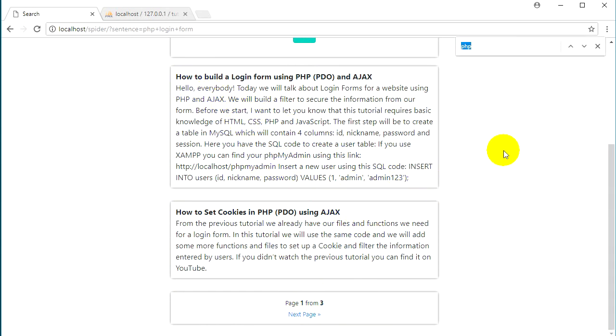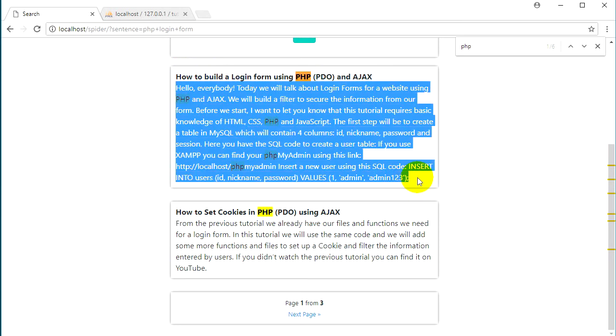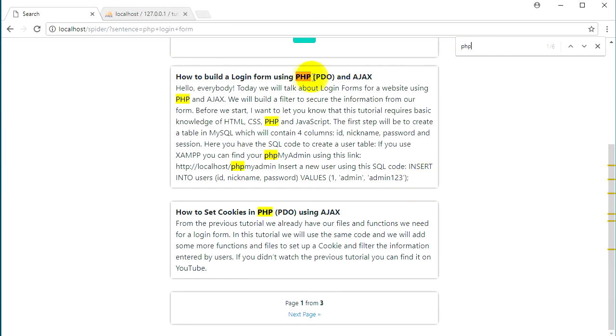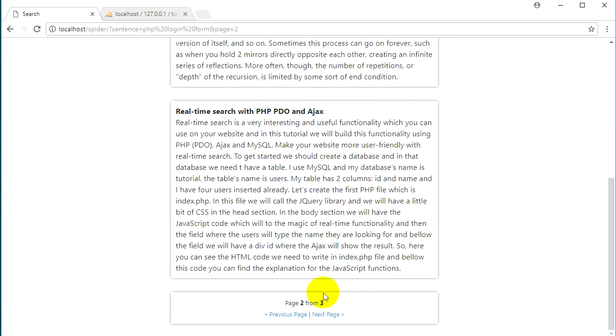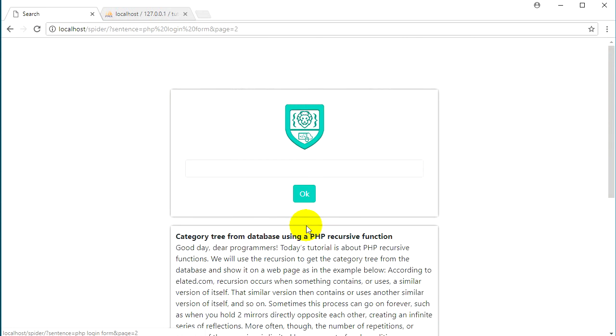Now if I use the browser to search on the page and I write here PHP, because PHP is the first keyword, you can see that in the first blog post it's in the title, because the darker text font you see right now, this is the title, and then below that this is the description. So you can see PHP, it found in the title, in the description, and in the second one in the title too. And we have multiple pages here. This is PHP here again, like 3 pages, 5 posts.